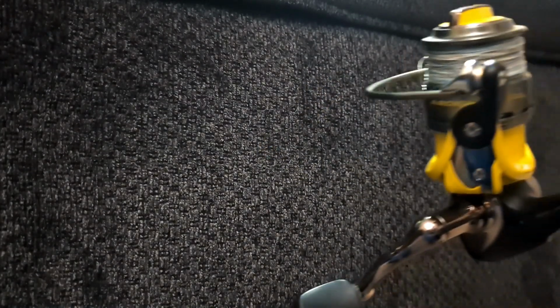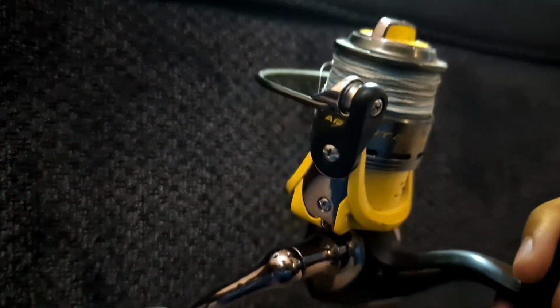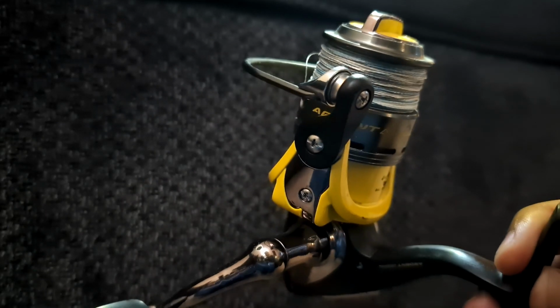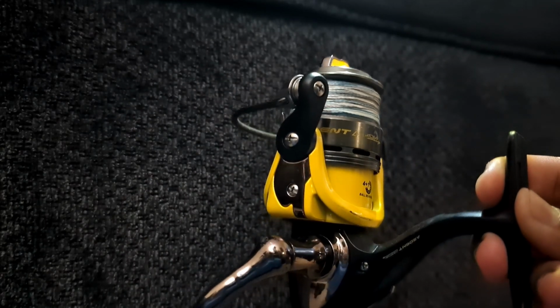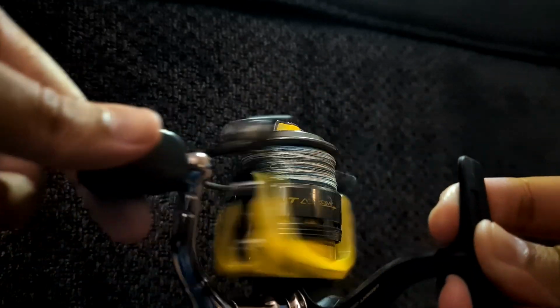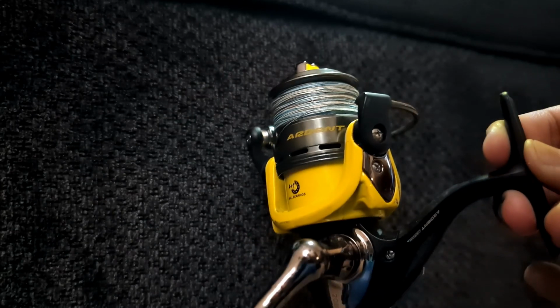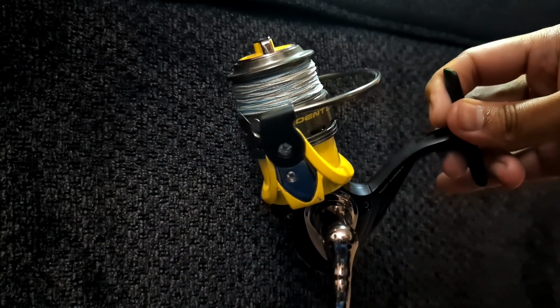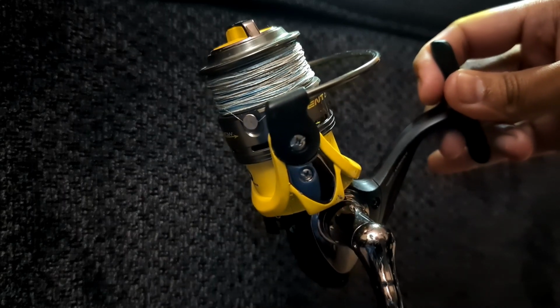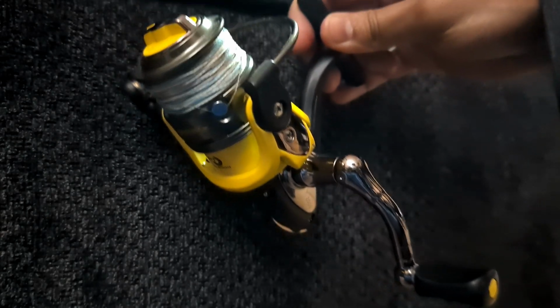So recently I've come upon my Ardent Arrow, and it's pretty cool in black and yellow. However, I put blue camo braid on it. As much as I love my Spiderwire Stealth braid in blue camo, it kind of clashes with the yellow. It looks cool, but it's contrasting. I'm kind of tired of it. So, I'm going to show you how to change the color of your braid on a whole spool with a little easy trick.